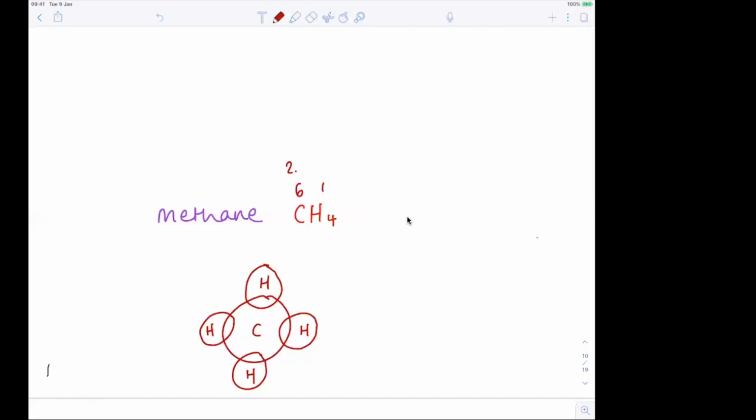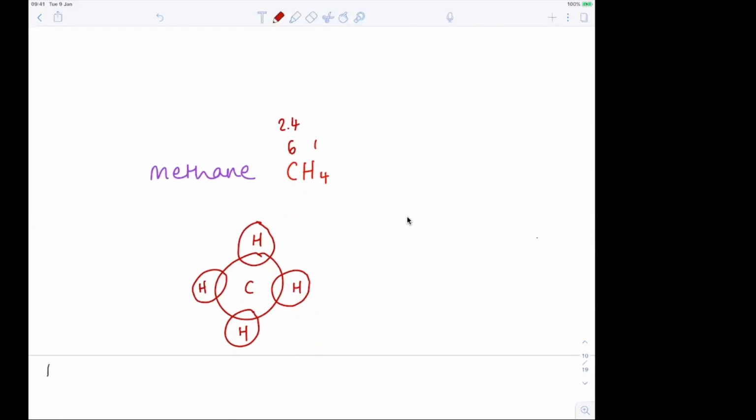So remember, that means we have this electronic configuration for carbon. So the easiest thing to do here is to first of all draw all the hydrogen single electrons. And again, don't worry about which one's the dot and which one's the cross. It doesn't matter as long as they're different. And then for carbon, we know we have 4 electrons. And where will these go?